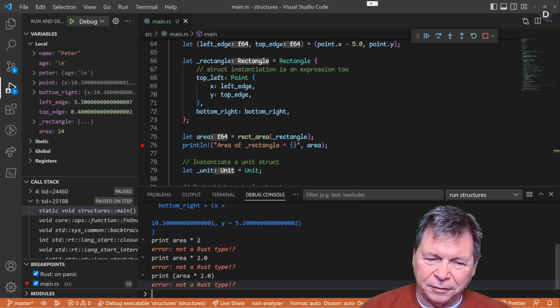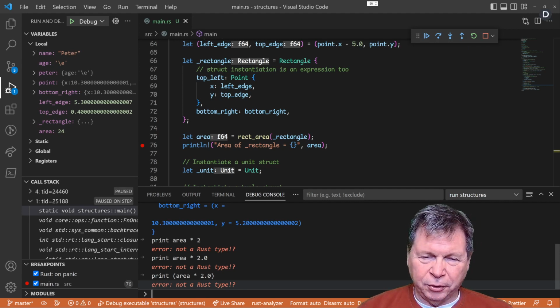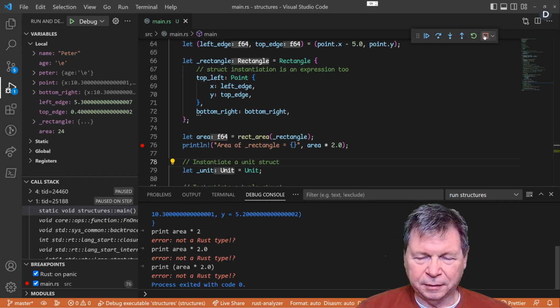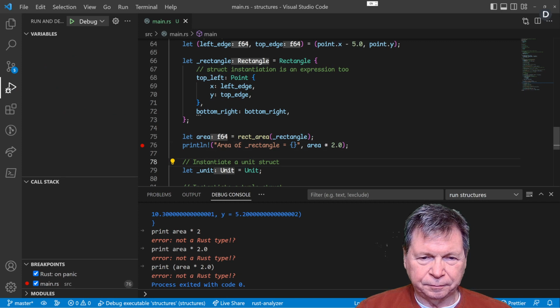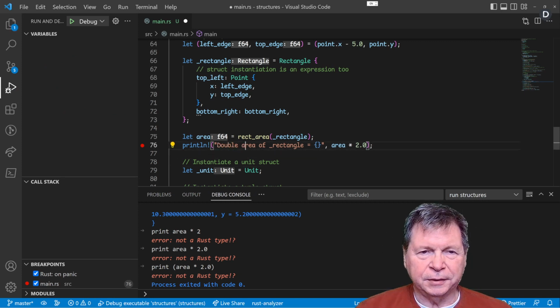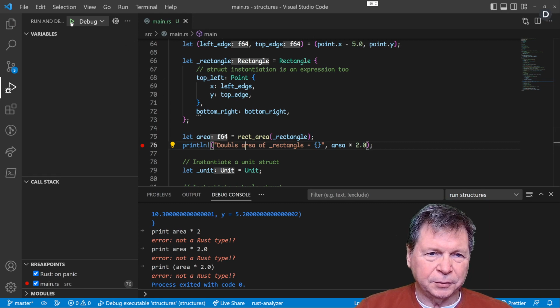So can't do math? Can print the things, or maybe I can't. No, but I should be able to do math. So let's see. If I say times 2.0 here, then that's okay. So let me stop that. Double area of rectangle. So let me just run that.